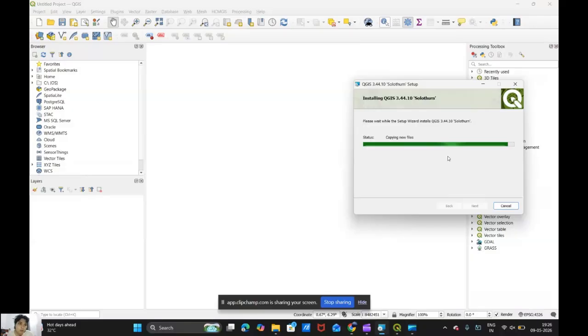So there is this concept called plugins. If you go to your menu bar, that is where you will see one section that reads plugins. Come to this section under plugins, and that is where you go for manage and install plugins. So what these plugins are, these are specially equipped tools that help you perform a certain task within the QGIS system. Okay, that helps you perform a specific task.